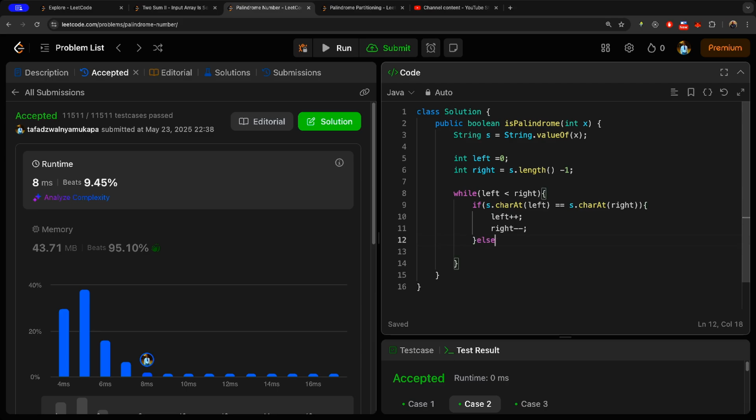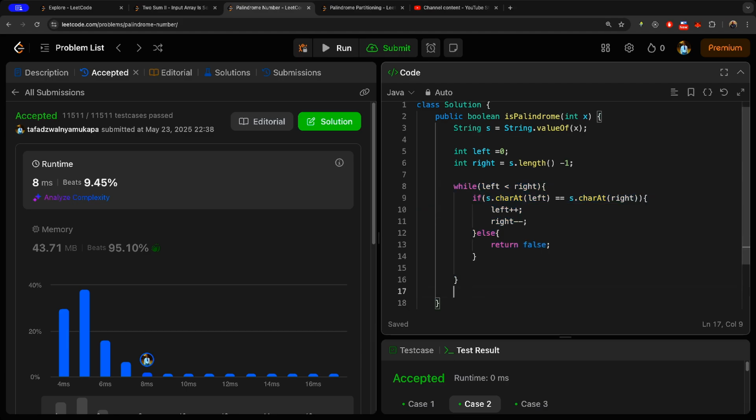Otherwise, if these two are not equal for any reason, it means this automatically is not a valid palindrome. So we then immediately exit out of this while loop and then return false. Otherwise, if this whole iteration is happy and they meet, then we simply return true.